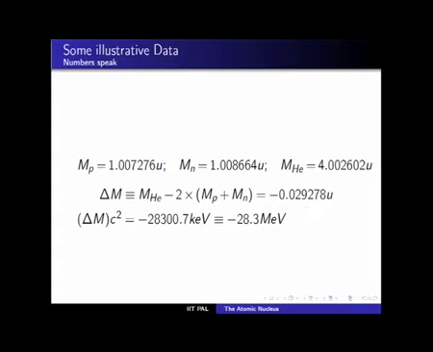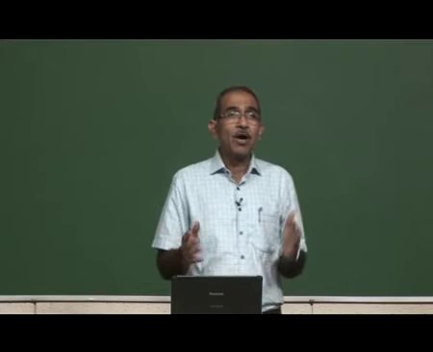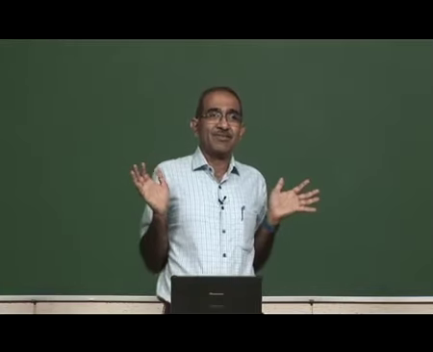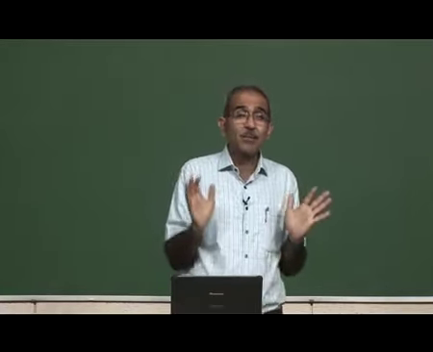Now I compute the binding energy for that, and what do I get? The binding energy is simply given by delta m c squared. This is the energy defect. If I multiply it by minus 1, it becomes the binding energy, and this turns out to be 28300.7 keV, or convert it into MeV, it is 28.3 MeV. So what do I mean by that? I need to supply 28.3 million electron volts to rip apart a helium nucleus. It's an enormous number. You get the point, right?